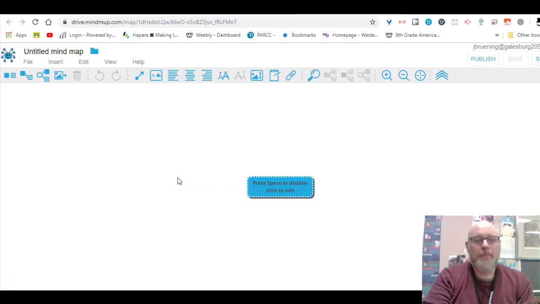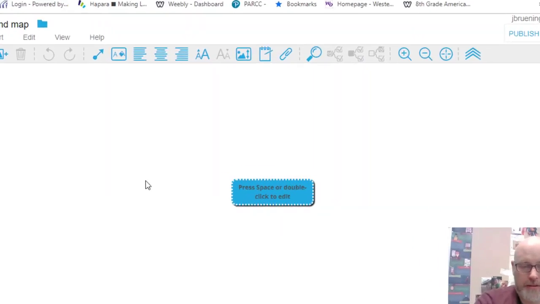All right, and you kind of get an idea of what Mindmup does just by its logo right up here. But let's say, for instance, I taught American history, and I wanted the students to create a graphic organizer of the branches of government. So what they would do is, here you can see is where I'm starting from. This is going to be the overall title of my entire Mindmup. So if I double click on it, I can type in branches of government.